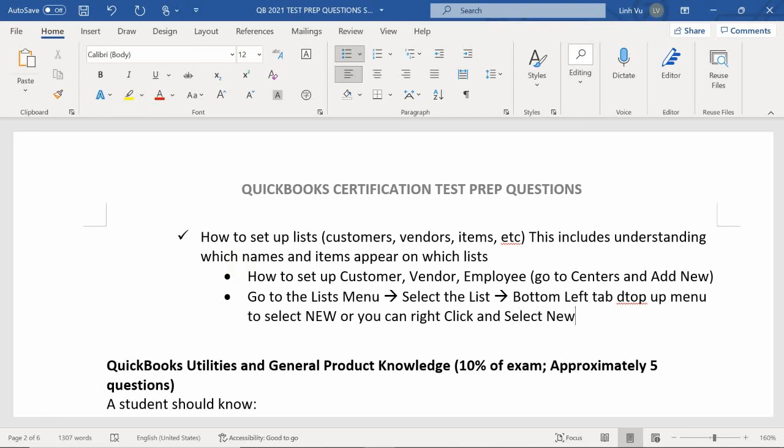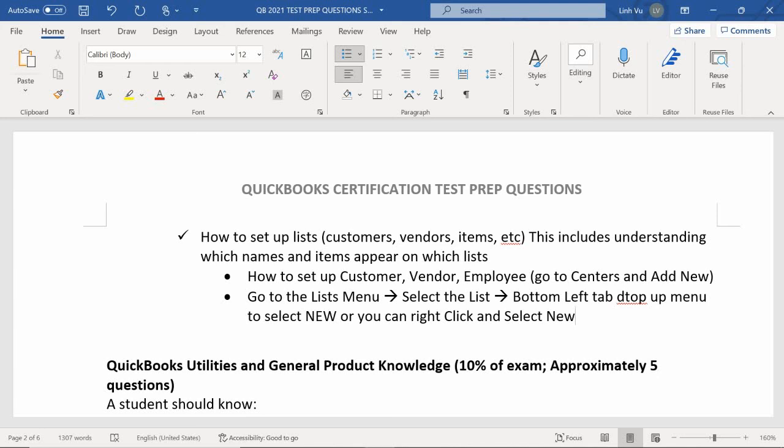Now, I also forgot to tell you this. The certification exam is to exhaust your skills and capabilities of navigating the entire QuickBooks. If you use any of the shortcuts, such as Control C to bring up your chart of accounts, you will get marked incorrect for that. They don't want you to know shortcuts.